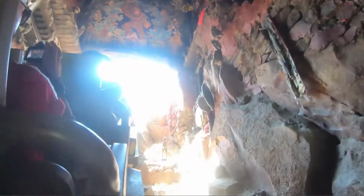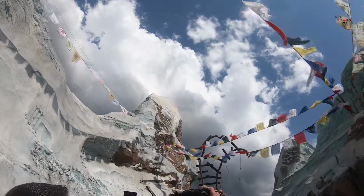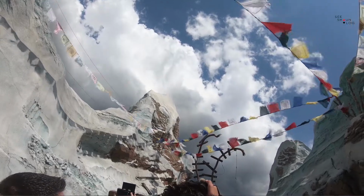So you start off, you're climbing Expedition Everest, you're moving around the track. There's a hidden Mickey if you look at it from the sky, in terms of the track and the mountain, the way that it works out. But you go in there, the track's broken at the top, so you get a little bit scared, and suddenly you shoot backwards. And for me, this is the best bit. When you go backwards in the dark, it's pitch black. Can't see a thing, but the G-forces that you get going backwards, round the corner and up, amazing.